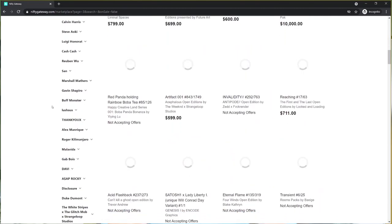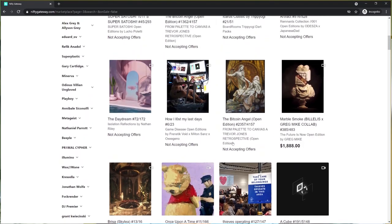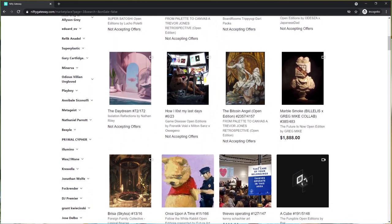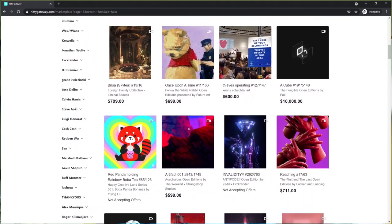One of the benefits of working with marketplaces is that they can create a lot of trust, which is very important since a lot of people don't trust blockchain technology and NFT art at this moment. Some people even think it's a scam. The problem with the lack of trust is that without trust, collectors will simply not buy anything from you. Trust is one of the most important aspects of any sales process, and so working with major marketplaces can definitely create more trust, which is highly necessary in early times like these.